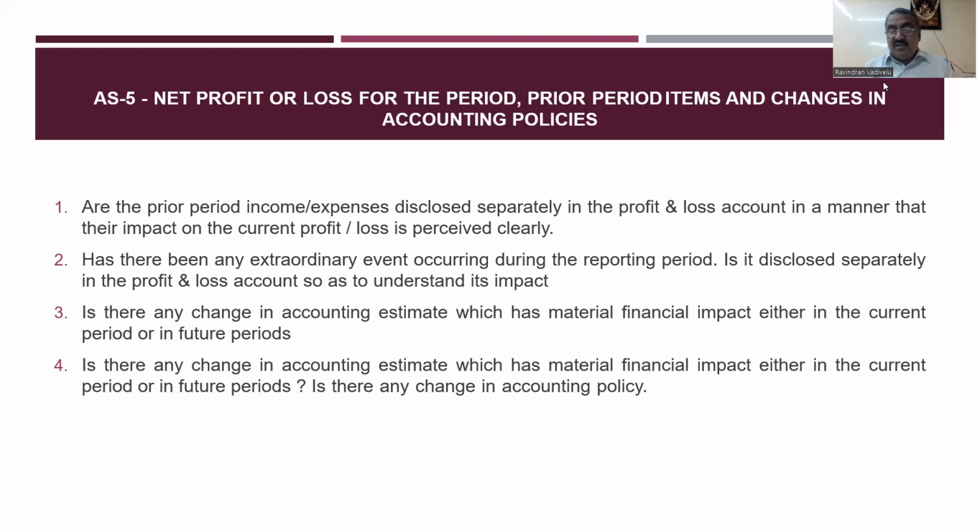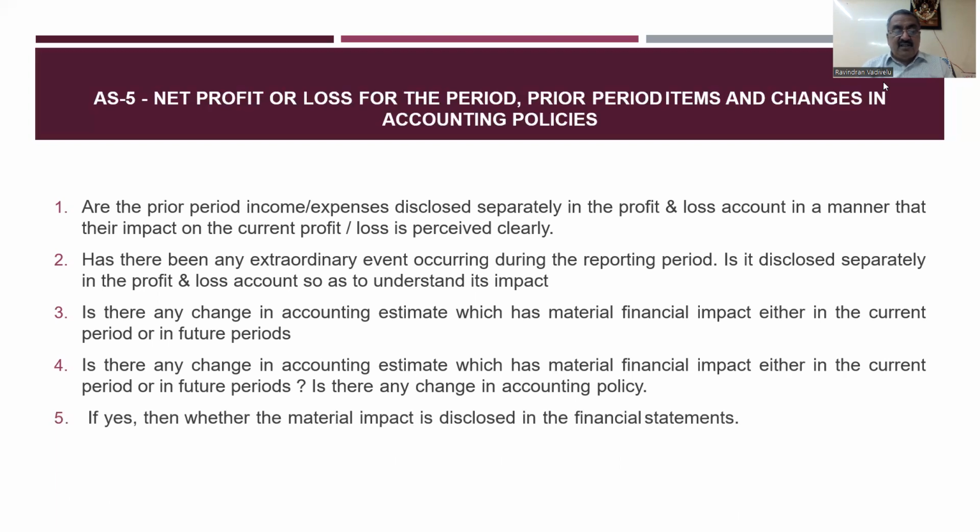So that is also, suppose there is any change in policy. Suppose you are deputing 50 staff, then that will increase the cost. And if you depute 50 staff in addition to last year, then what is the turnover ratio? Whether that will increase the total profit or not? Everything has to be clearly spelled out. So this is clearly stated in AS5 net profit. And the last thing, if yes, then what is the material impact disclosed in the financials.